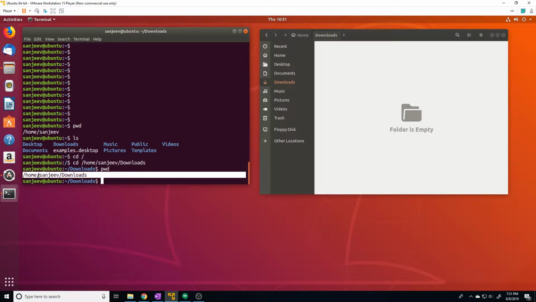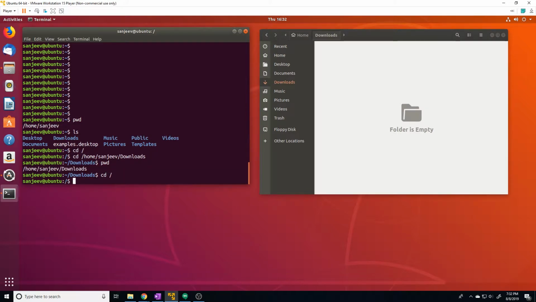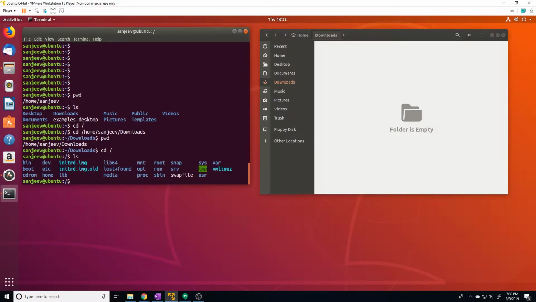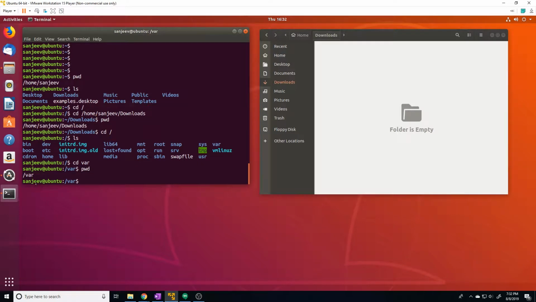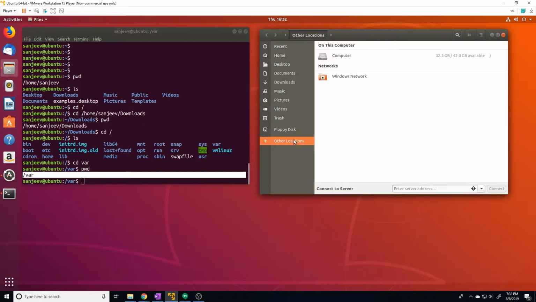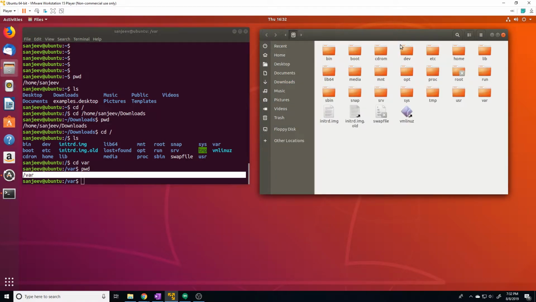And the great part about absolute file paths is no matter where you are in the Linux file system, if you provide an absolute path to a folder or a file, it will be able to reach that folder or file. So as an example, if I go to cd /, so we're in root, and let's just say I change to var. So now I'm in /var. If we look at the directory, it's /var, and if we look at it in the file explorer, we're in root, and then we move to var.